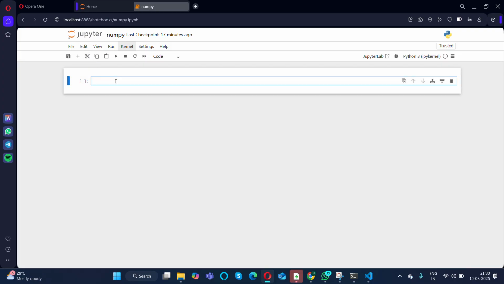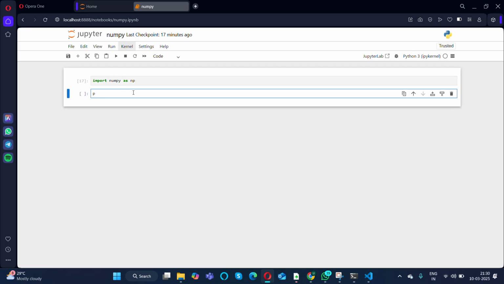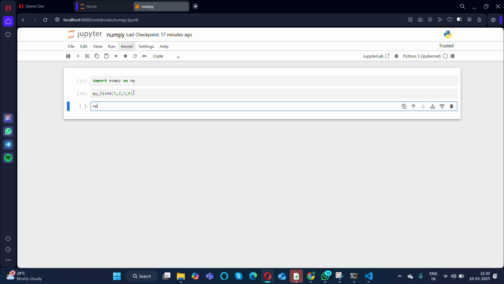Import NumPy as np, and I'll take a Python list as pylist is equal to 1 2 3 4. So for the NumPy array I'll take np dot array. This is the basic syntax. I'm repeating it many times because we'll be using this more and more when we deal with complex applications.